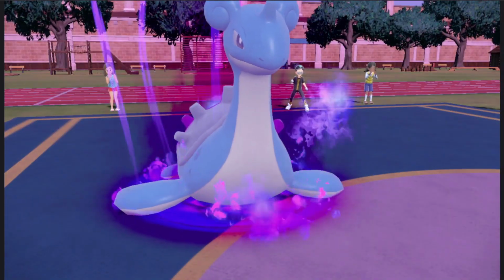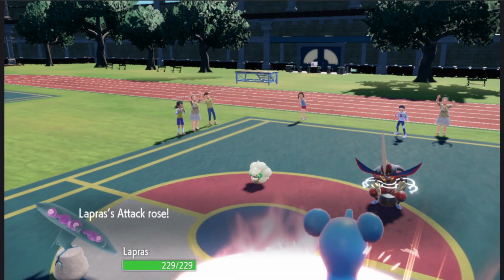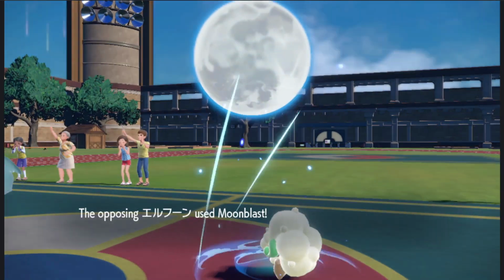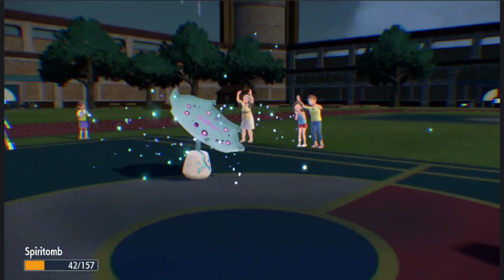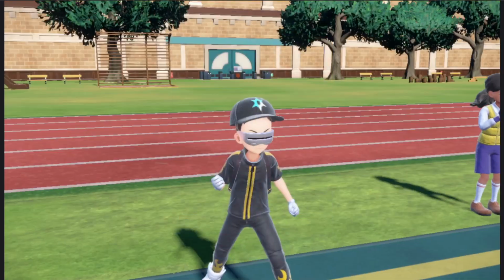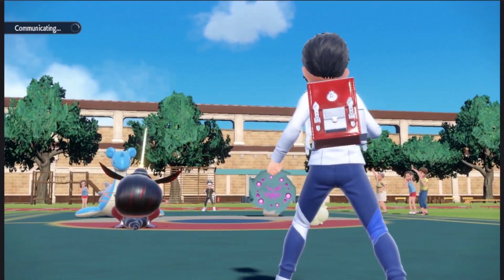We're gonna Curse, get ourselves even slower. Maybe we'll be slower than this thing, which will be nice. There's another Moonblast. We live it, so it's okay. I'm gonna Will-O-Wisp this thing, and I'm just gonna start Icicle Spearing this thing into the ground. I think that's okay.